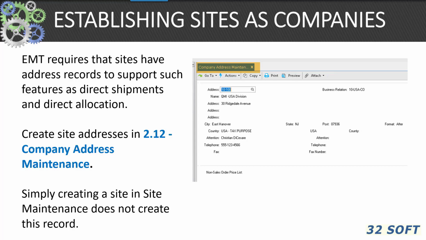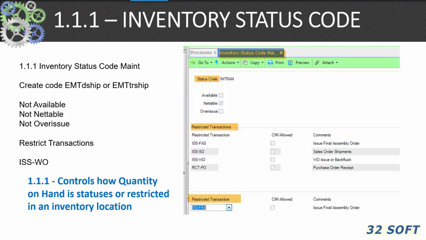EMT requires these site setups, but it also requires that these sites be company addresses so that you can use such features as direct shipments and direct allocations, and you use 2.12 company maintenance to do that. Simply creating a site in site maintenance doesn't create this record.